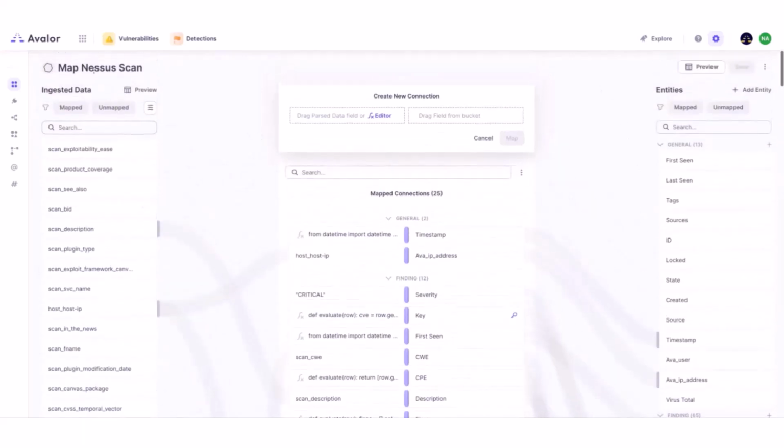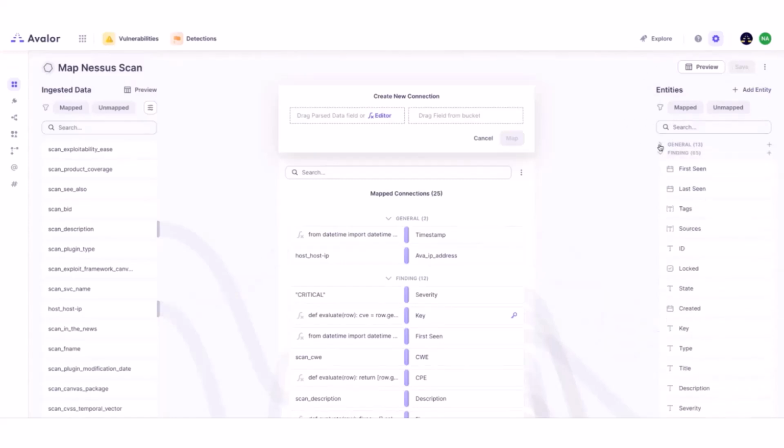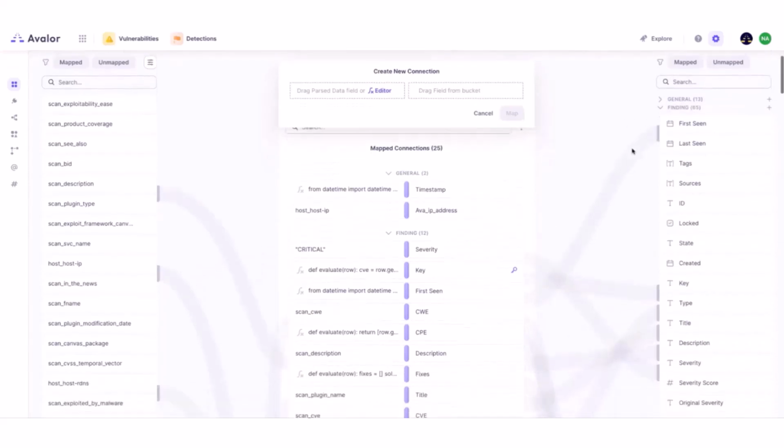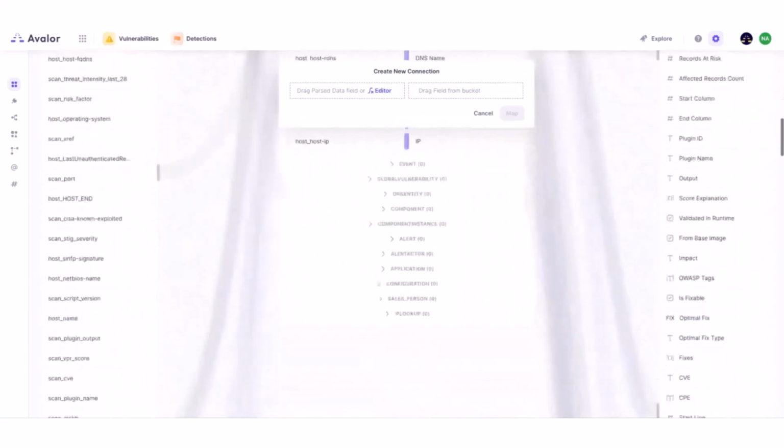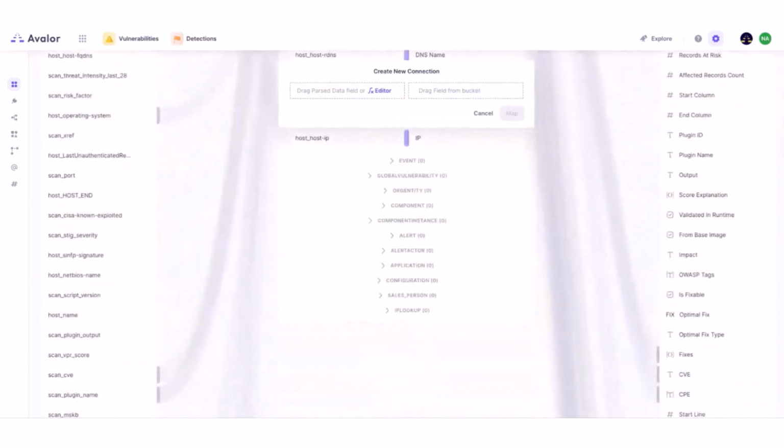On the left-hand side, we see the vendor that we're bringing the data from. On the right-hand side, we see the standard data model in the UVM offering, and we basically map fields or logic from one side to the other to decide how the normalization and contextualization is going to look like inside the UVM app.